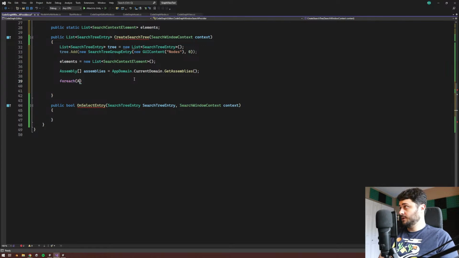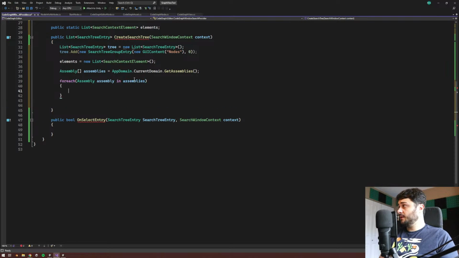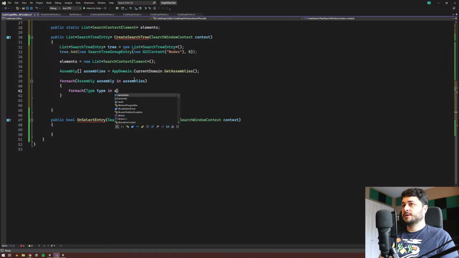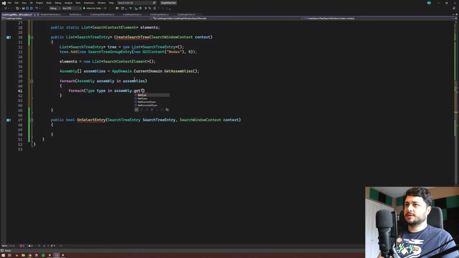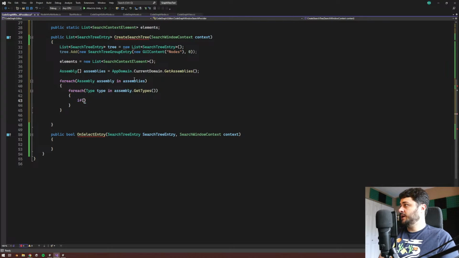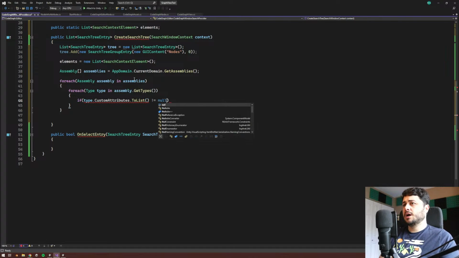For each assembly in assemblies, and then for each type in assembly.Types, then we check if type.CustomAttributes doesn't equal null. Actually, we should just do that. That's fine.